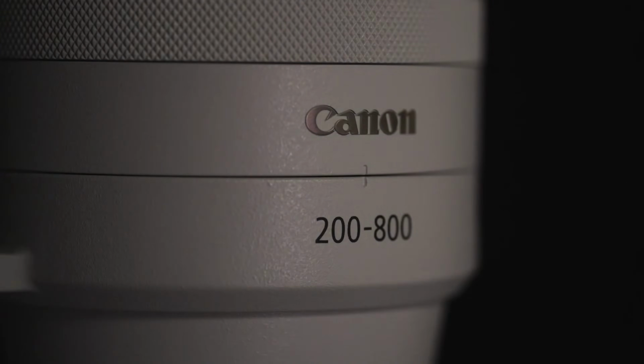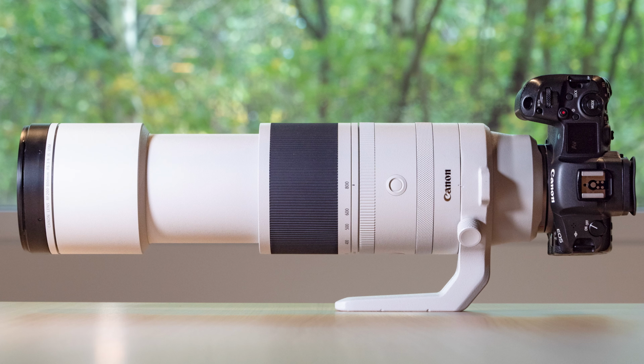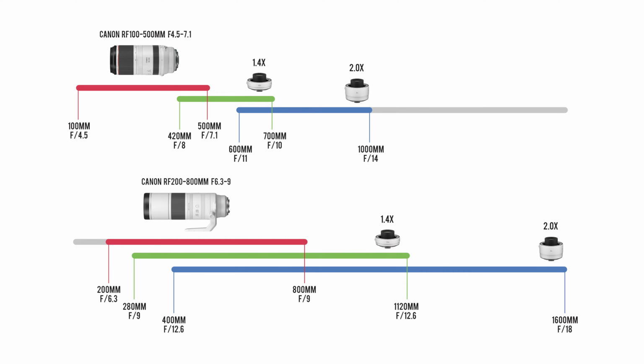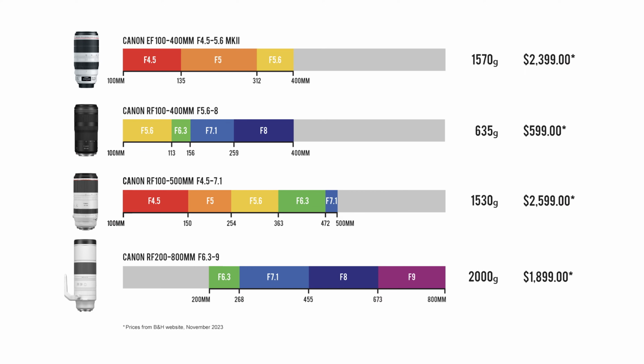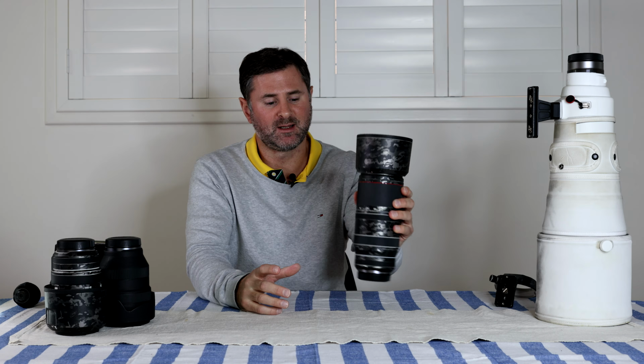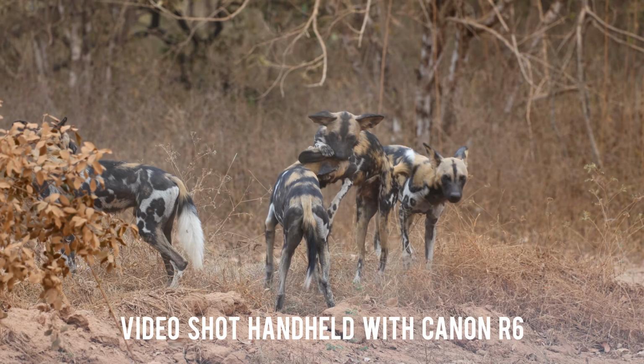There is also the new RF 200 to 800 lens that's just been released, and I think that's f6.3 to f9. So if you're not shooting professional sports or wildlife, or you don't need that kind of L series quality, it's probably going to be a better alternative, perhaps, especially if you're going on safari. But it's all a compromise, really. For me, this has been a really, really good lens so far, and I'm pleased I bought it.